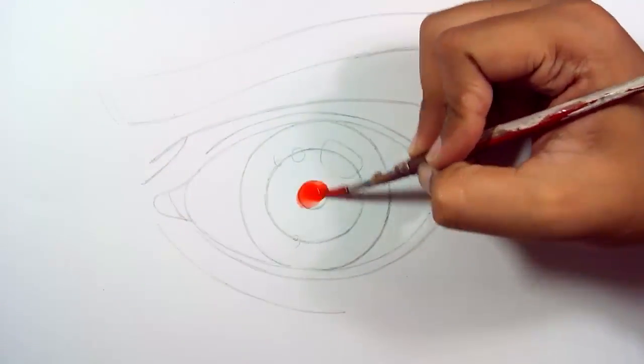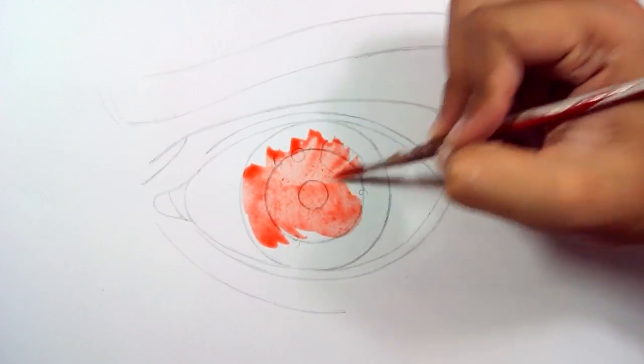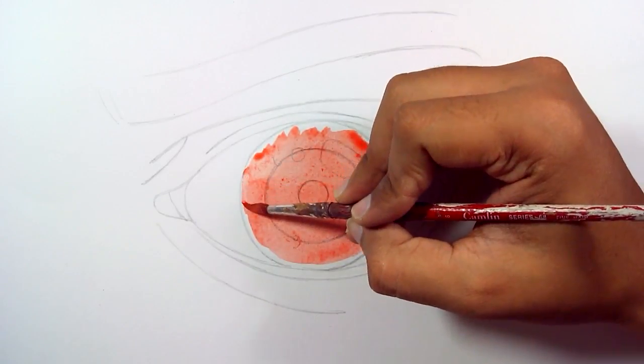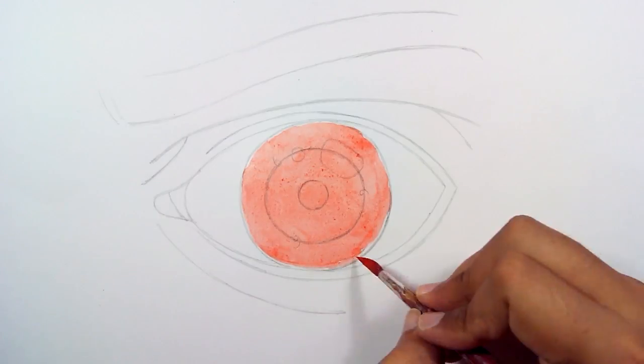So I'm starting with the eye lens and the cornea of the eye and filling the base red watercolor. There's a lot of water I added with the color because I only want the light shade of the color to fill in, so I can easily go with more darker shades for details later on.